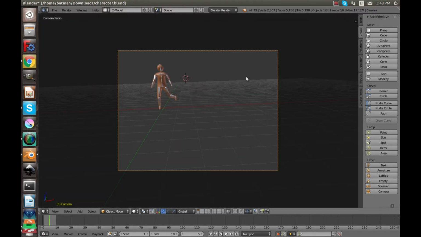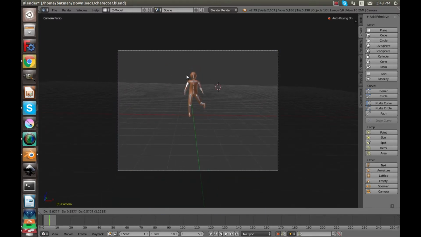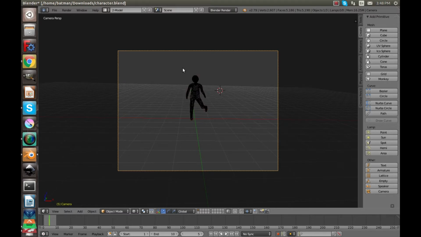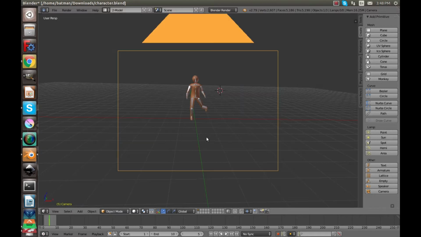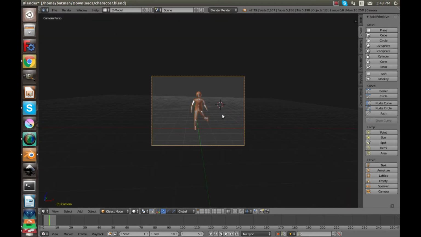Bring him up a little bit. Whoops, not rotate. Let's rotate him a little this way. Just like that. Cool, we can back out of camera view. Move him a little closer so we got a good render shot.